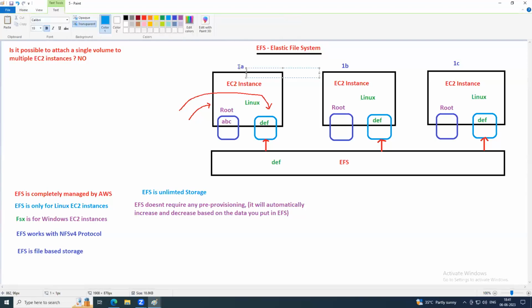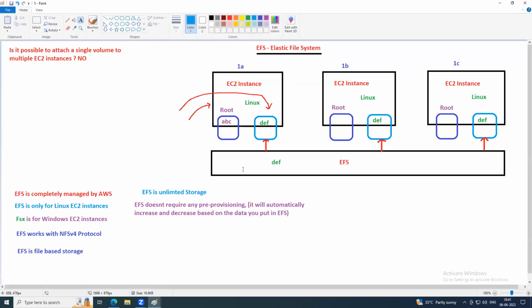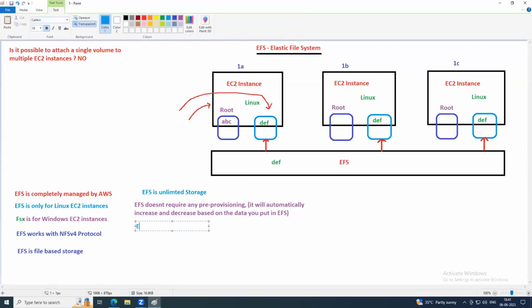One EC2 instance is in 1A, the second is in 1B, and the third is in 1C. So I can attach this EFS across different availability zones. EFS can be mounted to multiple EC2 instances at the same time across availability zones.